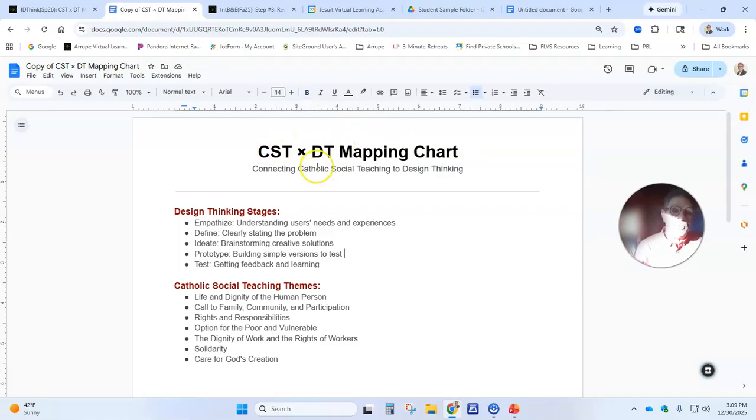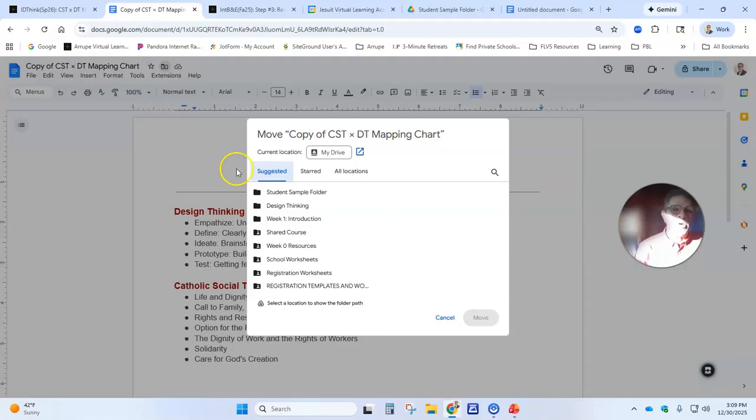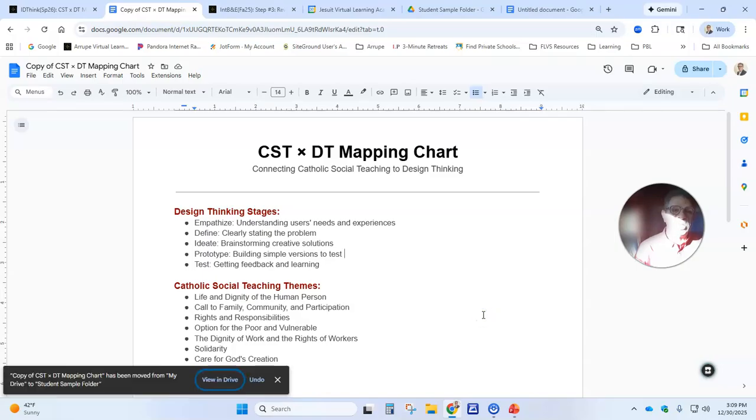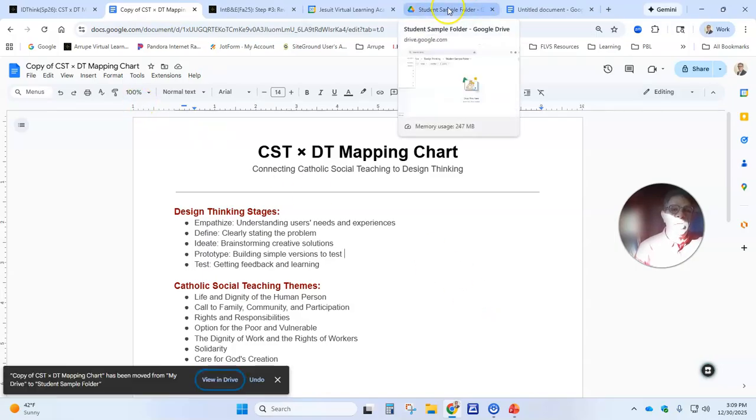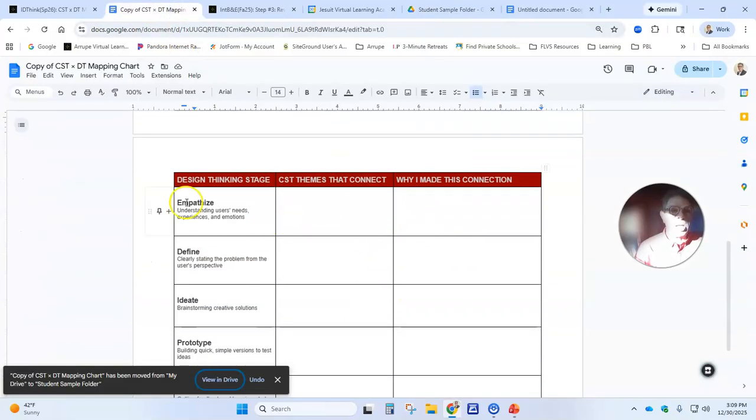And then what you do from here is that you're going to move it into your folder. So you're going to come up here, you're going to see this button up here that says Move, and when you click on it, you're going to find the folder that you want to put this document in, which happens to be this one in this instance, and you're going to click the Move button, okay? And once you've done that, when we go back here to this folder, you're going to notice that that item is here, okay?